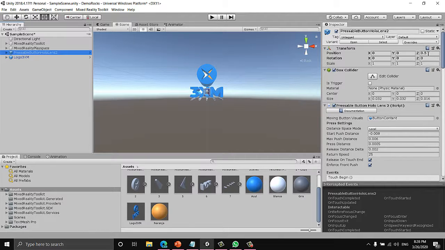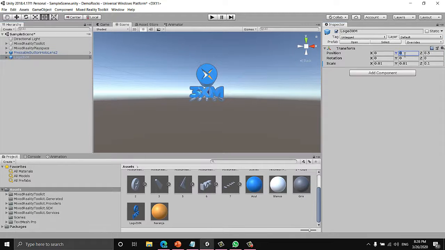What I need to do now is to locate our logo above the button. So for that we need to change our Y. Sorry, it's not in the button, it's in the logo. Okay, so now we have our logo on top of the button.